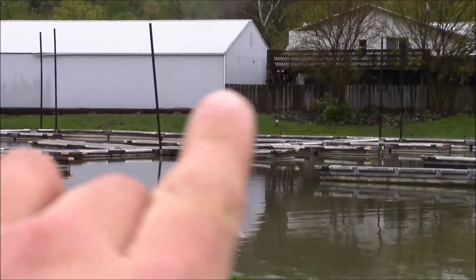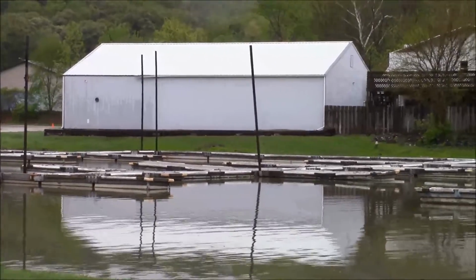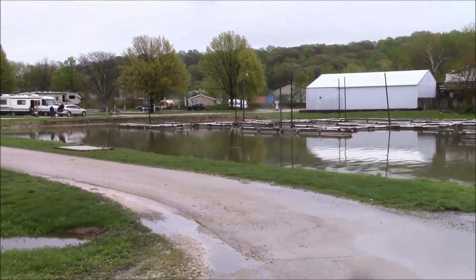So right about there, underneath the top of the fence, that's the high water mark. I've seen the water get that high before. About 6 years ago we had a flood where it got that high and just almost got into my shop.